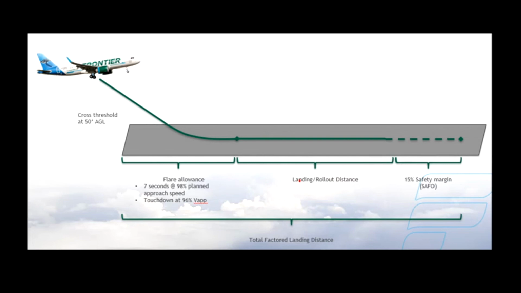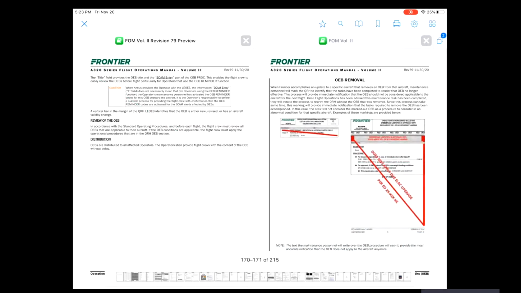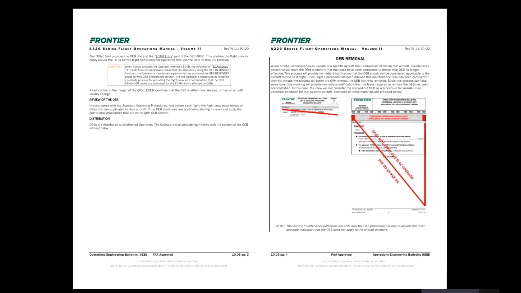Let's see, bulletins, some changes to bulletins. You said we're trying to get bulletins out and put them in the verbiage of the operating manuals, which I think is great. Do you have a bulletin for incorporating how maintenance marks some QRHs when an OEB is removed? Is that right? Yep. So to your point, we're on an endeavor to remove as many of the bulletins, including the Airbus industry bulletins, over the next couple of revisions. We were able to remove quite a lot of them, as you'll see, especially the flight operations bulletins in this revision. We did add, ironically, the bulletin that we had about the OEB removal process for OEB 48, the abnormal B alpha prot.